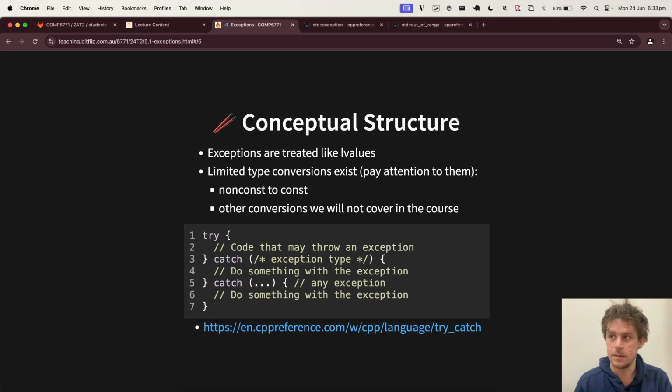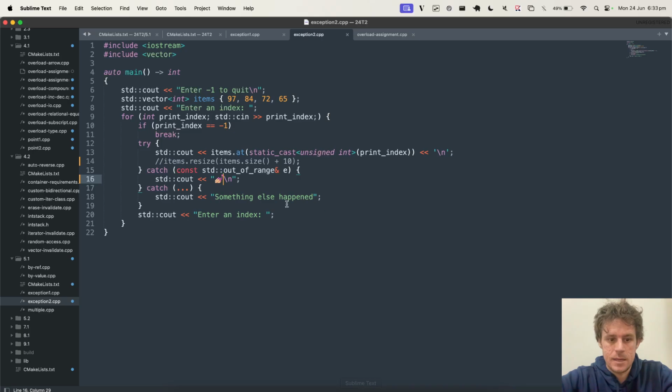Realistically, that rarely happens. The most common one you'll see is this pattern here, which we also showed in the code: you try to do something and then you catch it if there's a problem, and then you do this last element, which is catch(...), and what catch(...) does is basically a catch-all. Now, in reality, if you have code that catches something like this, in theory, that should catch everything.